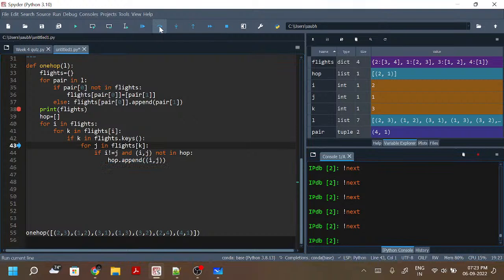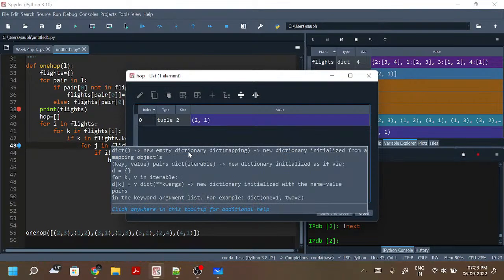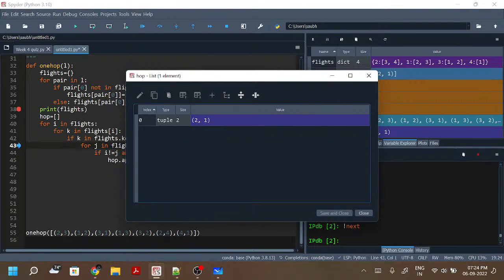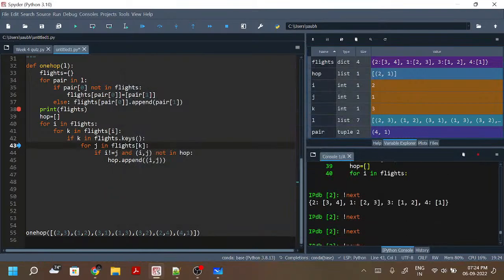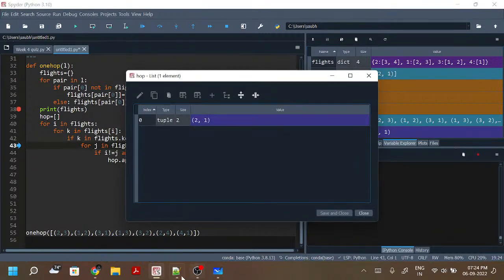I think there was some issue. It worked now, some other issue. See now, I think I have changed something. I was calling those, I think somewhere it got changed. Yeah, it's fine, code is fine. So now 2 1 is one of my pairs. What I called 2 1, 2 1 is in my hop. Okay.